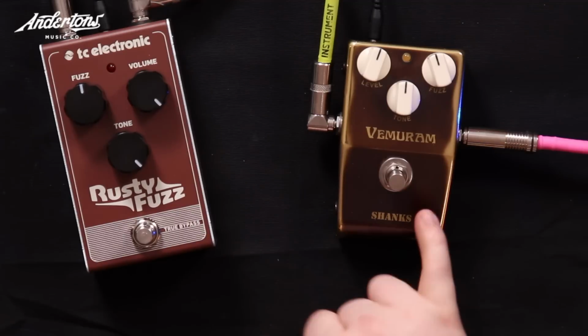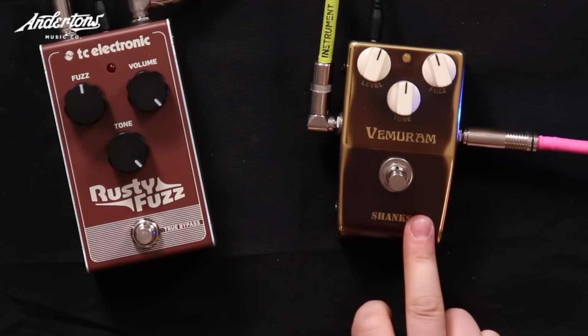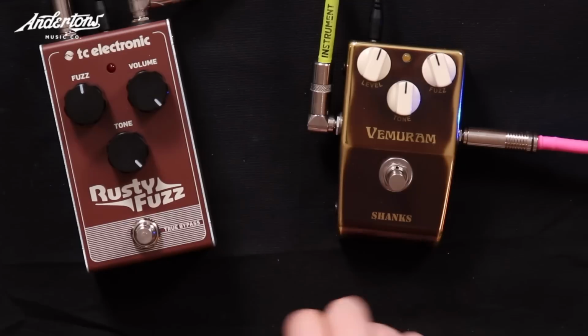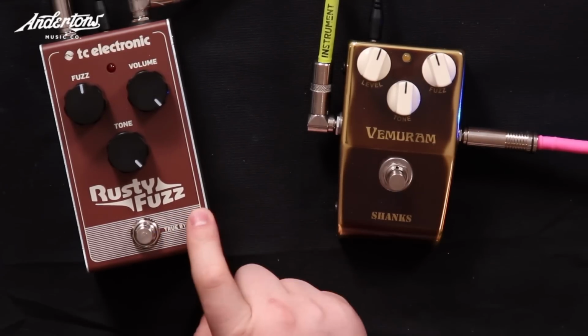Fuzzes. If you didn't know, Fuzz is my favourite all-time guitar effects pedal. I just love Fuzz. I've got a bunch of them. At one point, I'd love to add the Vemuram to my collection, but as you know, this is the Goliath of the collection for a reason. And on my left, we have the TC Electronic Rusty Fuzz. Both of these are awesome pedals, and obviously both of them are in stock now at Andertons. So tell me which one you preferred the sound of in the comments section below.